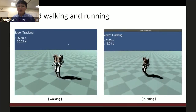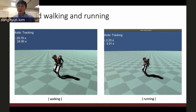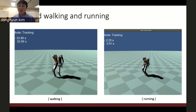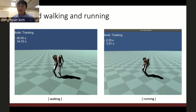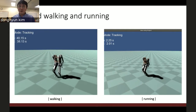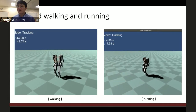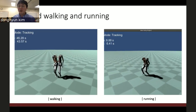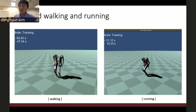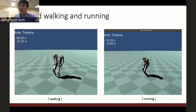And another good thing is that this control architecture is general for any type of robot. This is very preliminary research on the humanoid, but using the same controller, MPC and whole body impulse control, it's doing decent walking and also decent running. We keep improving this controller, but it is good evidence to show the generality of the formulation.